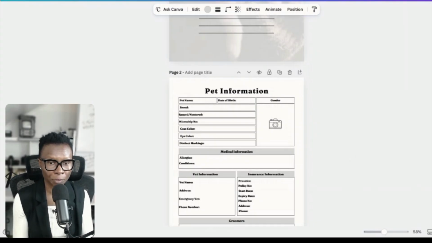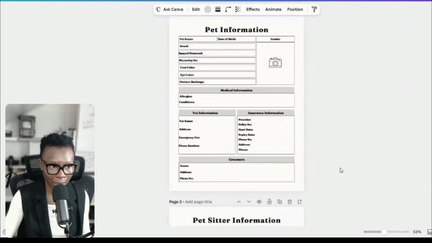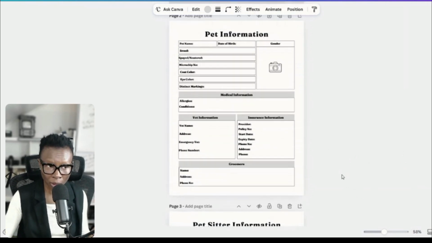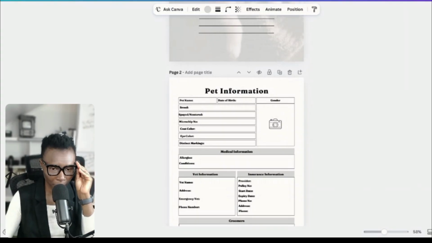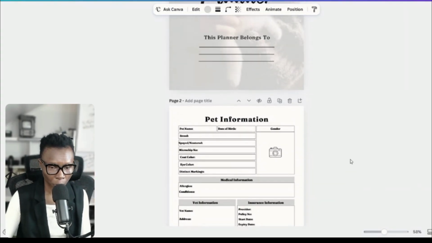The beautiful thing about this tutorial is this. You already have your done for you templates. So you don't have to start creating the planners from scratch. Usually, if you want to create a planner or a calendar, you might want to start creating it from scratch, going through creating tables and all that. Right now, you can literally do this in a few minutes by using done for you templates.